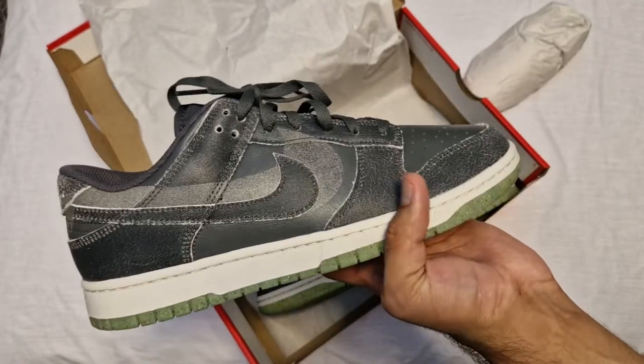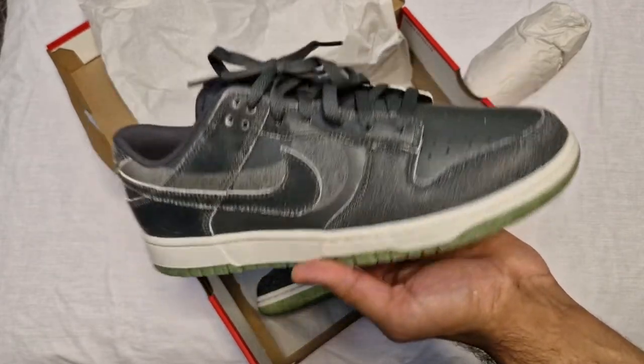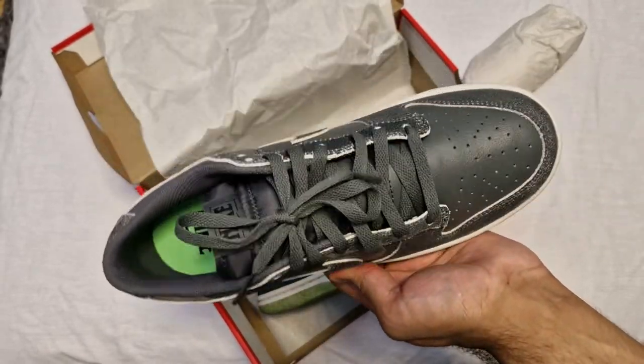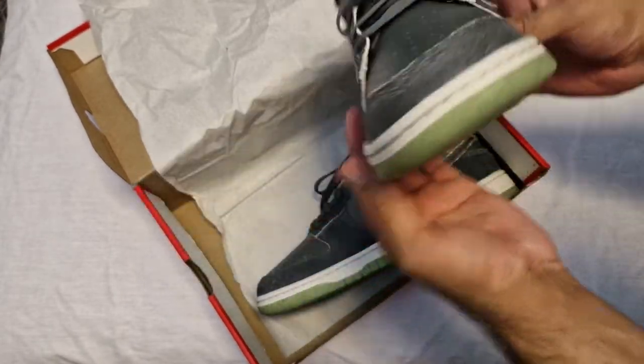Sizing, you know, I usually wear 9 in the Air Force 1, 9.5 in a Jordan, so this was a 9.5 UK for myself, so I went true to my Jordan 1 size, as I think they fit quite similar. And yeah, that's really all I really got to say about these.